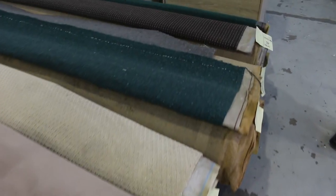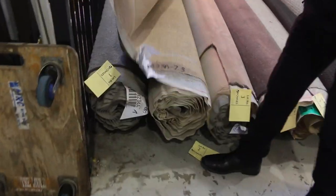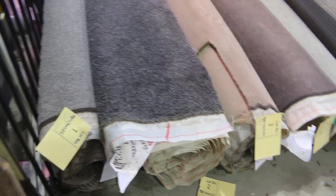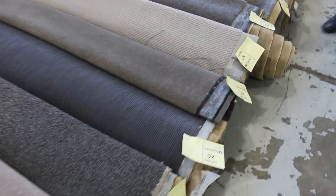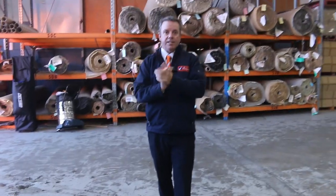You can grab a catalogue that tells you exactly how big the rolls are and which ones match up. All the way through here there are some nice interesting colours — even a nice green if you want something different. Then into our room lot sizes, like lot 2 right at the start of the auction — 7.3 metres, a couple of rooms worth. Solution dyed nylon twist pile, normally $1.30 to $1.40 a metre, at auction $30 to $40. All these different roll sizes have a bit of everything — wools, nylons, loop piles, twist piles, plush piles, all different colours. These rolls generally always sell for $30 to $35 a broadloom metre. Absolute bargains with some great sizes — it's going to be a massive day.